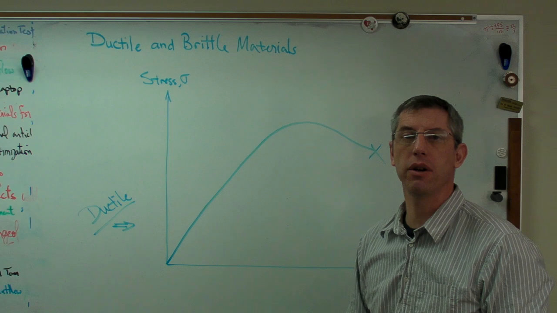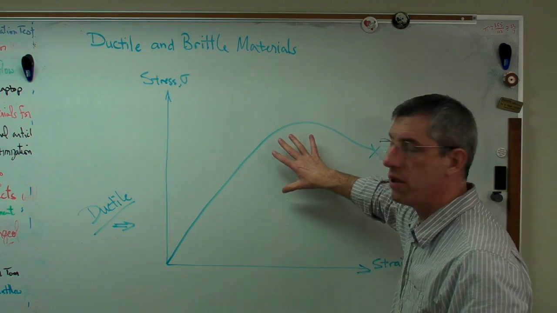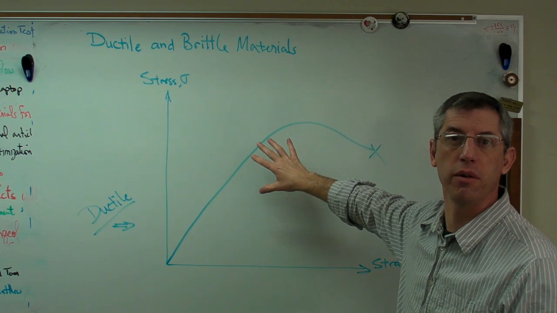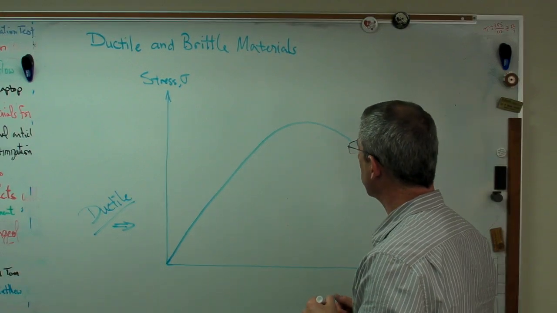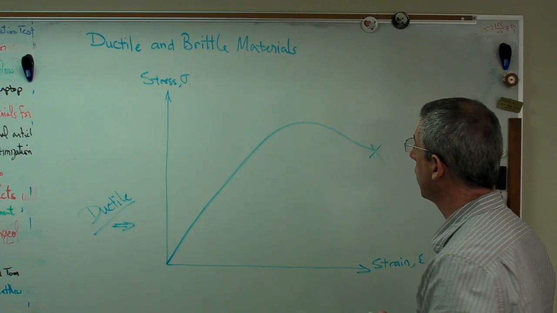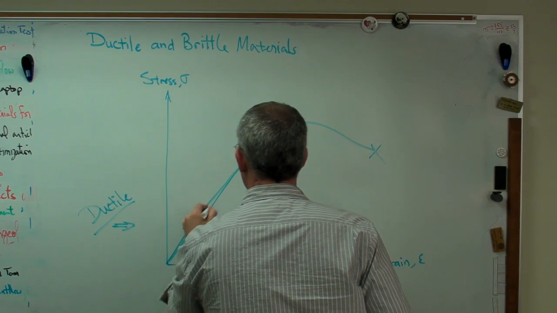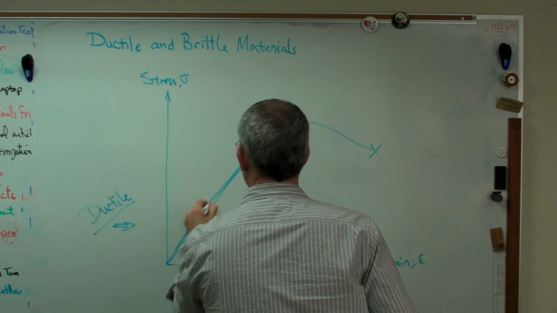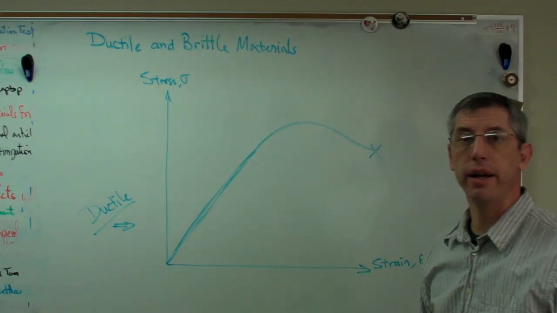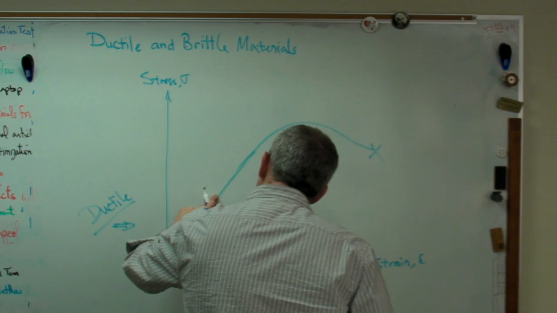Ductile materials have a characteristic shape to this curve, it's kind of a signature. What they look like is that... okay now every material is a little bit different and this is just a nominally representative curve here. Let's look at a couple features of this curve. This part down here, get my head out of your way here in a second, is a straight line.